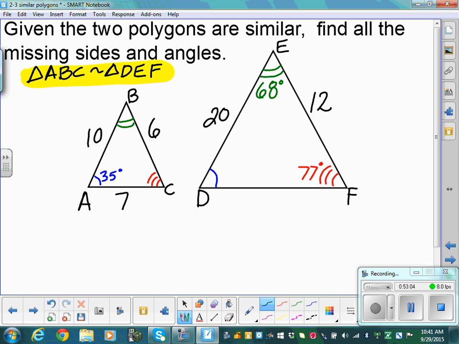Looking at this, we have this small triangle and this large triangle. You're going to use a similarity statement to decide which angles are equal to which angles. Notice, your similarity statement will hold true across the board. So A is to D. You see how they sit in the same spot? So A and D are corresponding angles. B and E are in the middle, so they are corresponding angles. And then also C and F are corresponding angles.